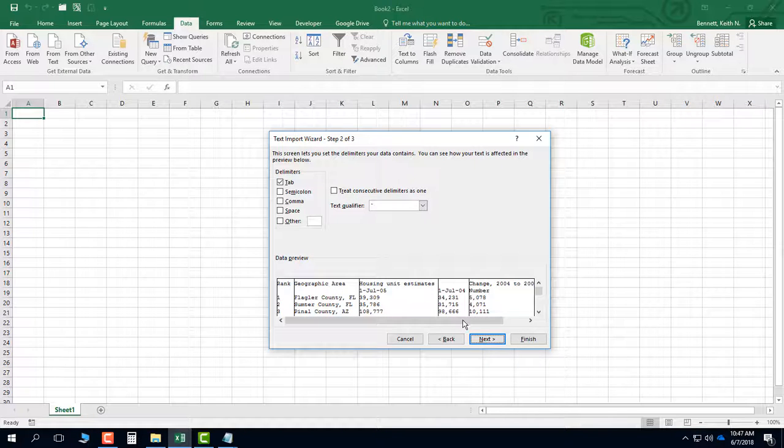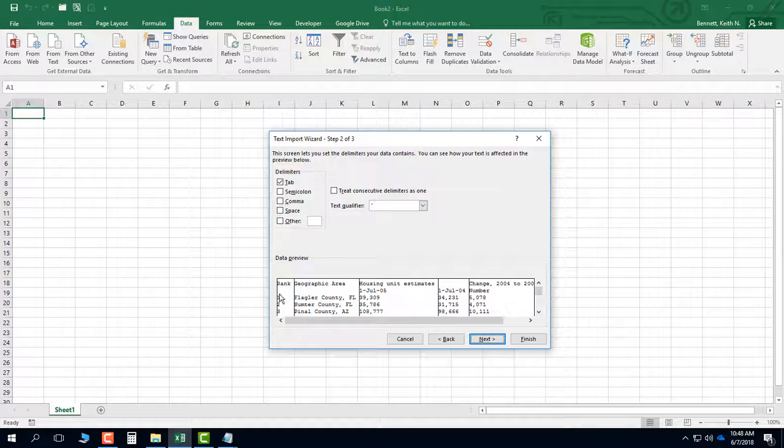Now I want to click next, and notice that by default it can detect and it thinks, hey, is this data separated by a tab? And yes, it is, because the text file we opened was delimited by tabs. So this is already set up for us.